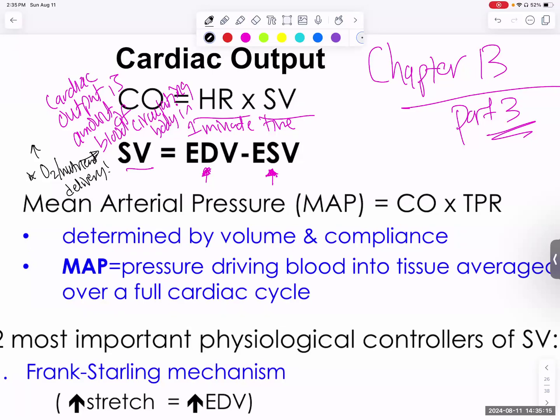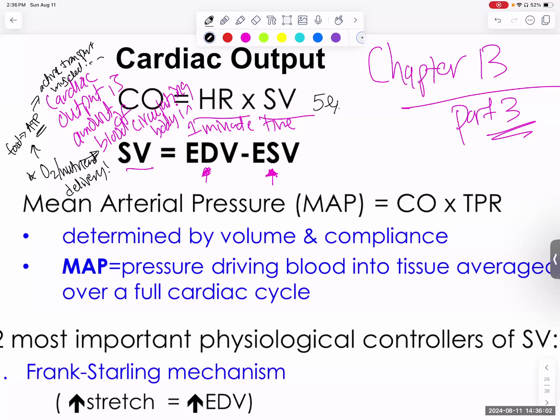Why? Because we need oxygen to successfully and efficiently transfer the energy from the food we eat to ATP. And we need ATP for active transport, muscle contraction, yada, yada, yada. We need oxygen. Oxygen needs to be delivered. The delivery system, the supply chain for oxygen, is getting it loaded into the blood in the pulmonary circuit and then delivered to all the cells of the body in the systemic circuit. That is our supply chain for oxygen. We have to have a certain amount of oxygen circulating to our cells in 1 minute.